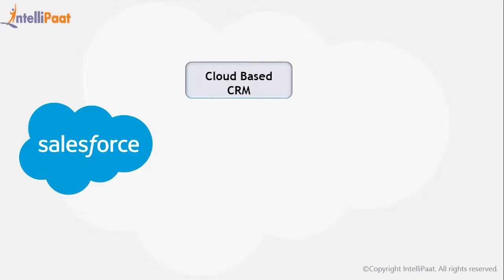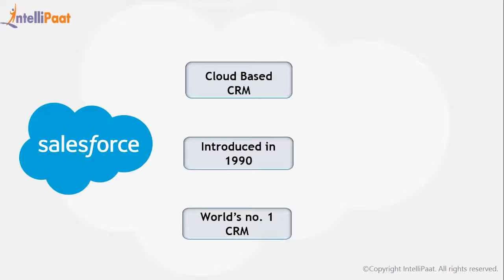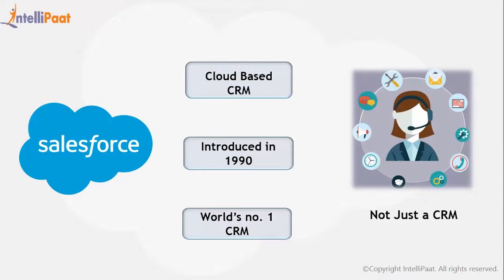Salesforce can broadly be termed as a cloud-based CRM, which incorporates all the features of traditional CRMs. It was introduced in 1990 and today is being rated as the world's best customer relationship management system. But it is not just a CRM. It has gone much beyond the word CRM. How it surpasses other CRMs and what all it does is covered in the slides to come.